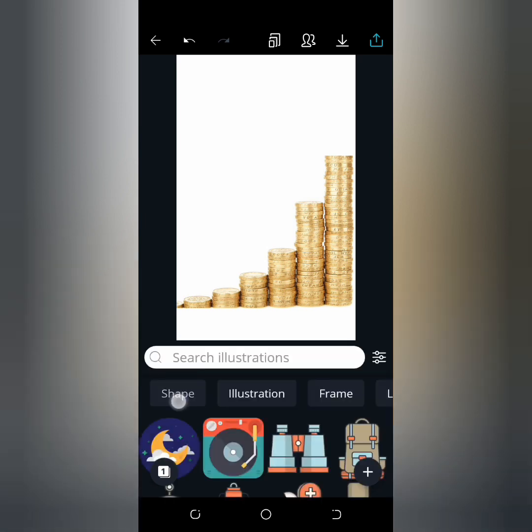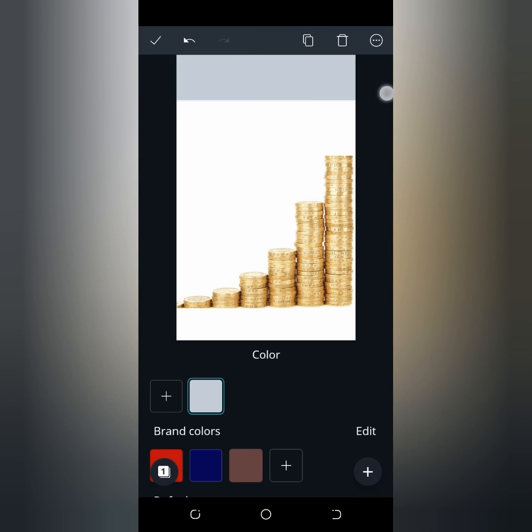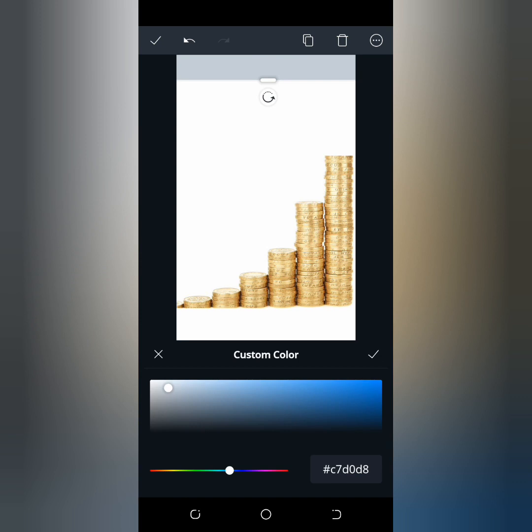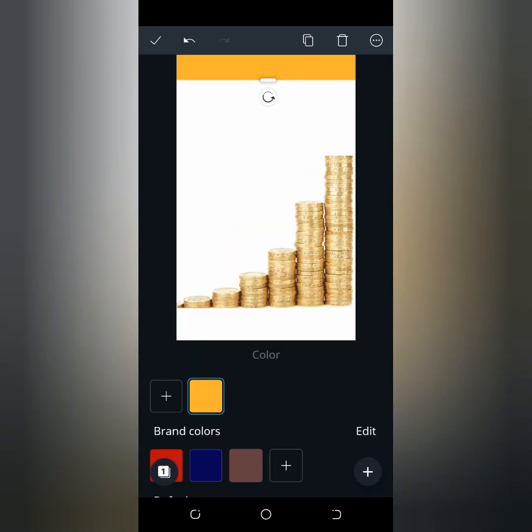I'll bring in a shape. So your ebook might be about anything, so you just have to be creative and choose the word that best describes it, or choose the picture rather that best describes the title of your book.